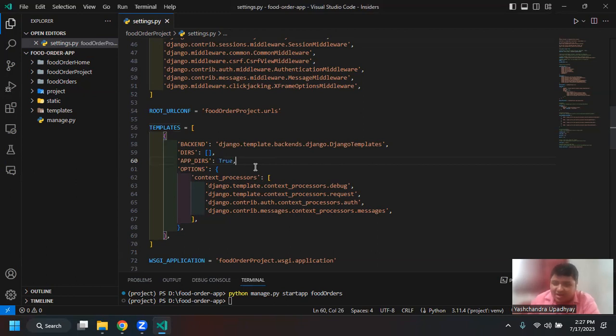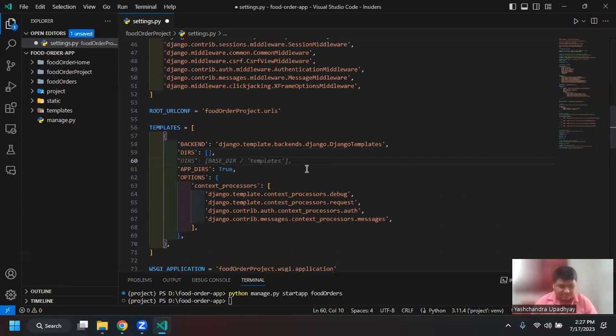It is in the app directly, specifically in the Django. So make sure that you are keeping it as true. So how can we let Django know that it needs to check for templates in the root directory? I will say this, and then I will say colon. And in the colon, you will see I'm getting some autocomplete. We will ignore it. What we need is os.path.join, and then I will say base directory, right?